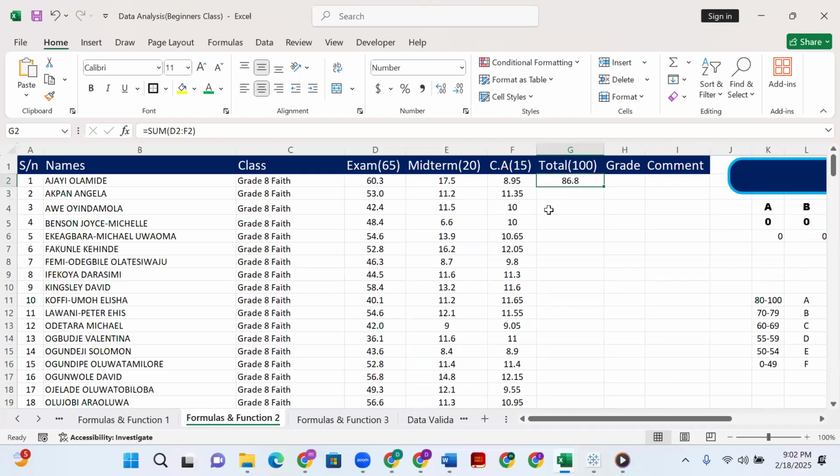Now you don't need to start inputting the formula for each and every one of them. You work smart. Someone type "work smart". Let me hear you say work smart.